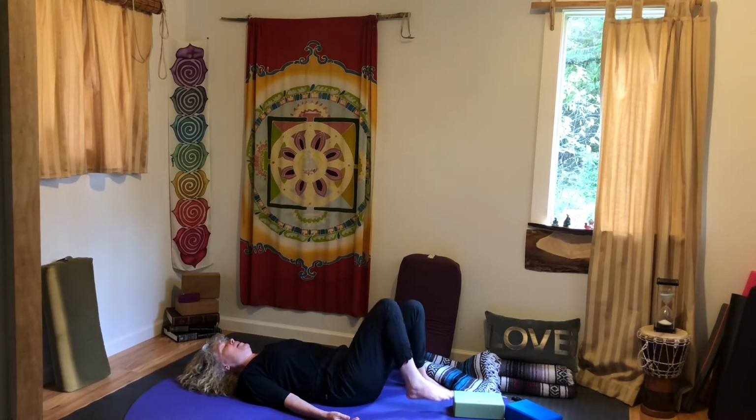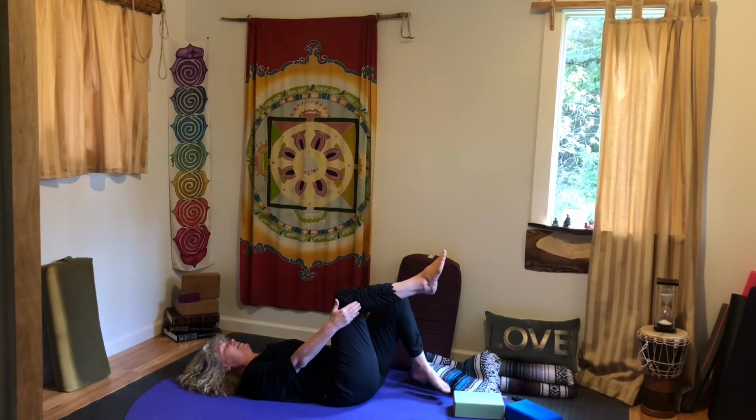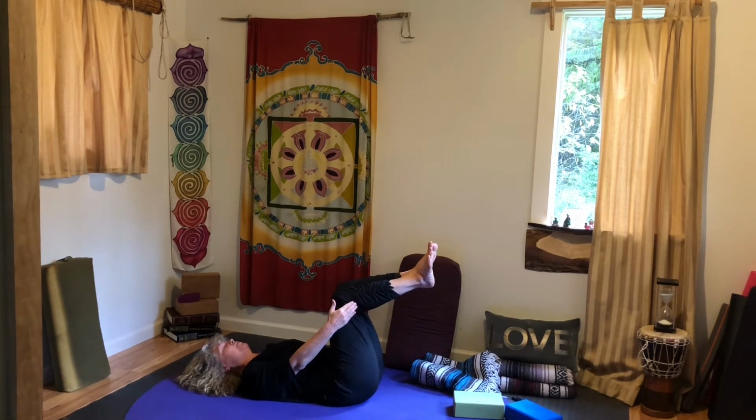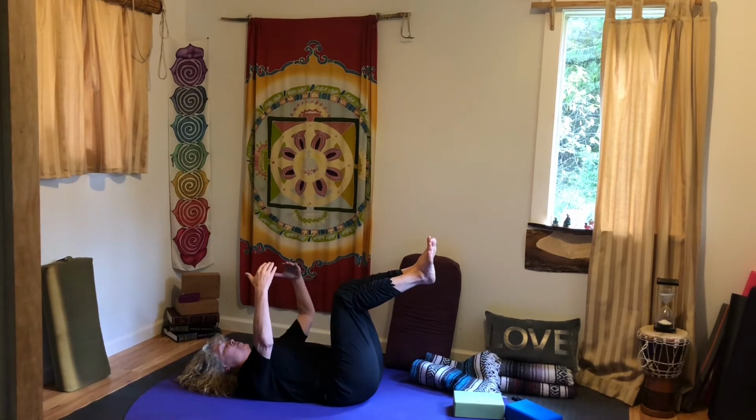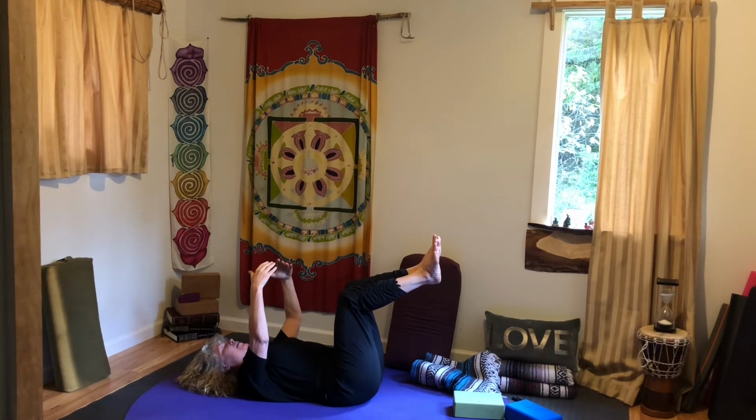From here, go ahead and lift your right leg up, shin parallel with the ceiling. Other leg comes to join it. The arms come up in tree hugging arms. Palms in the direction of each other, thereabouts. Lift the back of the shoulders up off the mat and then drop them right back in like you're planting them, you're stamping them down.